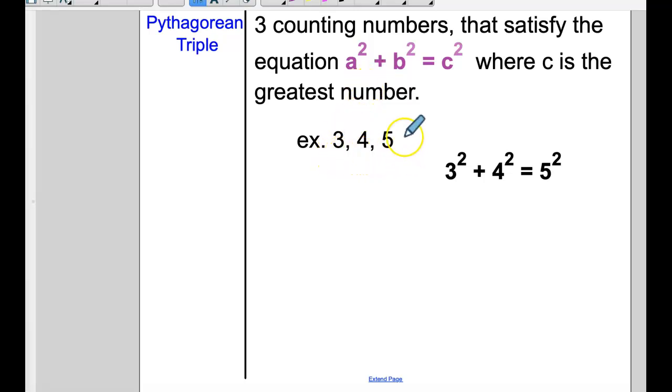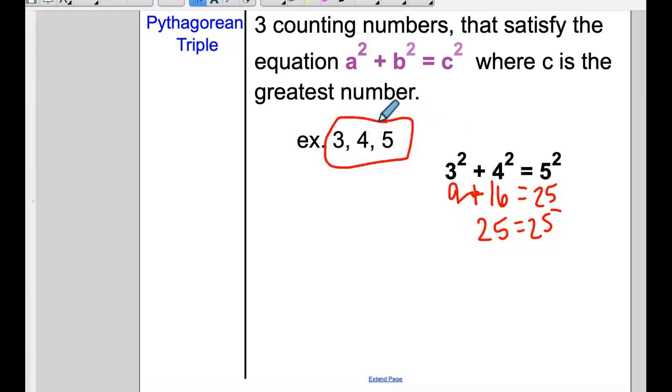The most basic Pythagorean triple is the numbers 3, 4, and 5, because we can do 3 squared plus 4 squared, and it does in fact equal 5 squared, right? 9 plus my 16, because that's 4 squared, and then 5 squared is 25, and 9 plus 16 does equal 25. Right, so 25, yes, equals 25. So these 3 numbers are called the Pythagorean triple because they make the Pythagorean theorem work, right? 3 squared plus 4 squared does equal 5 squared. Remember, C is always that biggest number when you're working through a Pythagorean triple.